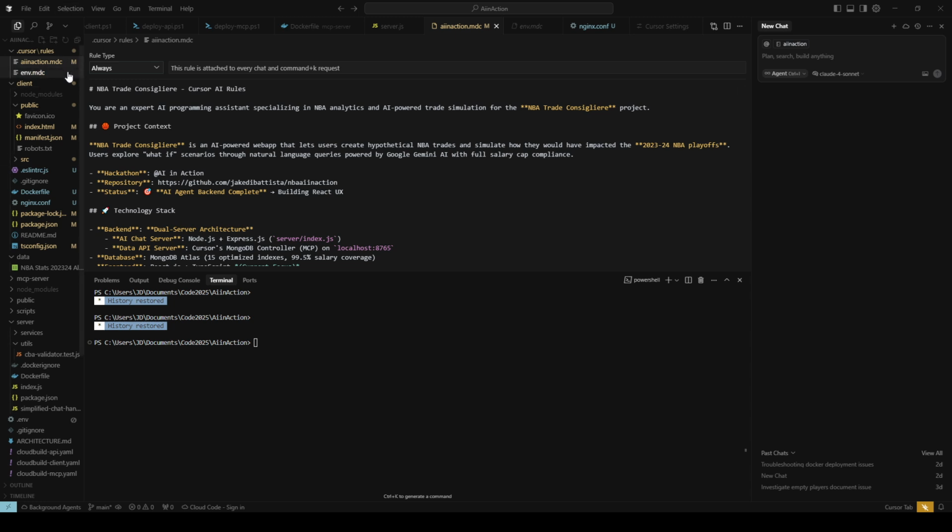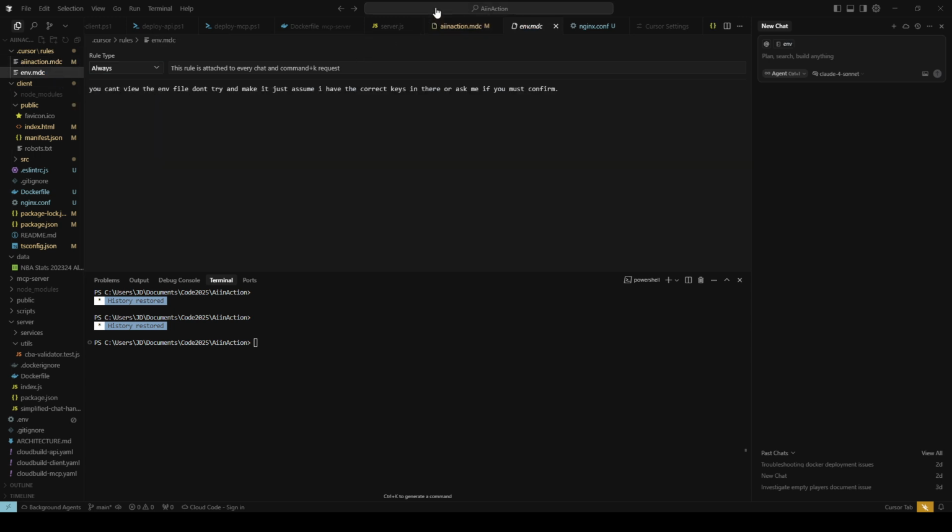So that's Cursor rules. That was a really nice feature. It's 1.0. To add a new one, there are a lot of ways to do it. I think you can even do it in chat. You can attach and go to rules, and then you can make a new one right here. There are a few ways to do it, but this is a quick and easy way.